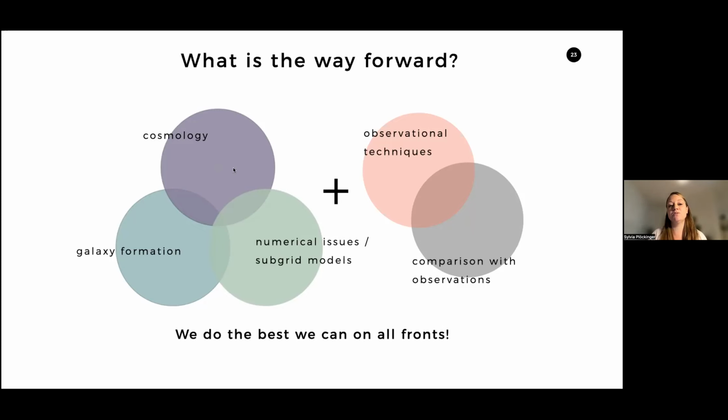So for example, using a different form of dark matter, which would fall into the cosmology category, or modeling different things better, or improving the resolution of the simulations to model the dwarf galaxies better. So the second half of my talk will cover what the teams I'm involved in are doing to improve upon all these issues in the forthcoming simulation projects.